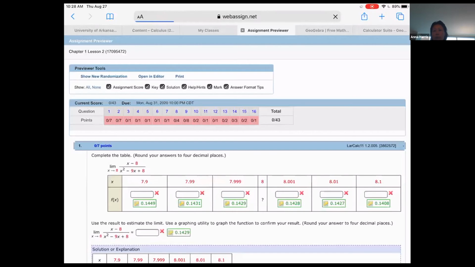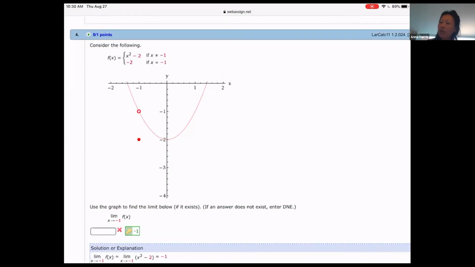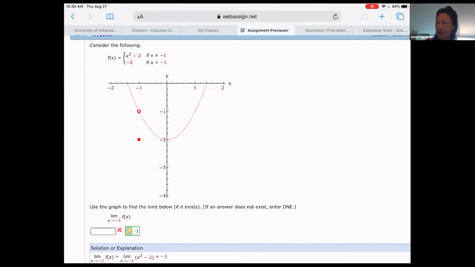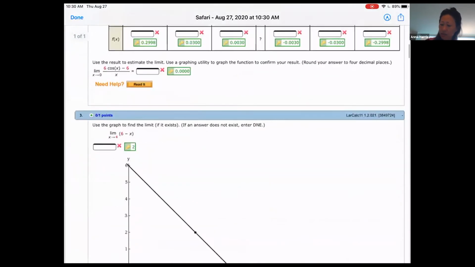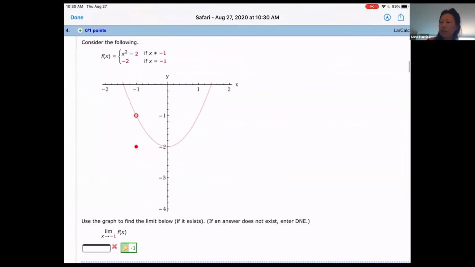Let's look at the homework problem. Looking at this, this is your number 4. Let me do the markup first so I can write on it. Looking at this problem, first things first, I want to know what is f of -1. Can somebody tell me what is f of -1? If you know the answer, put it in the chat, or you can just tell me, whichever.